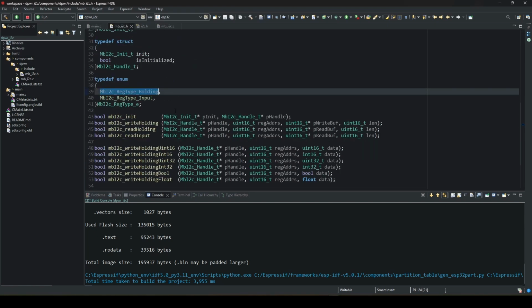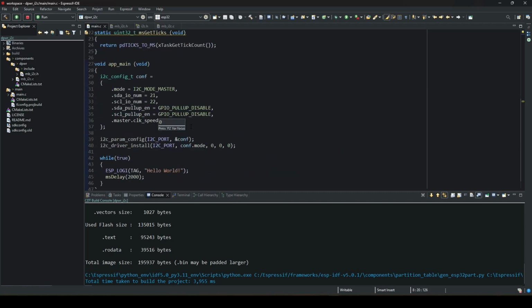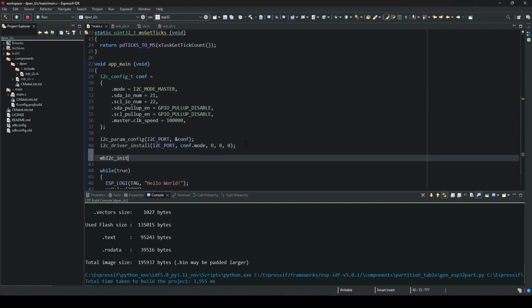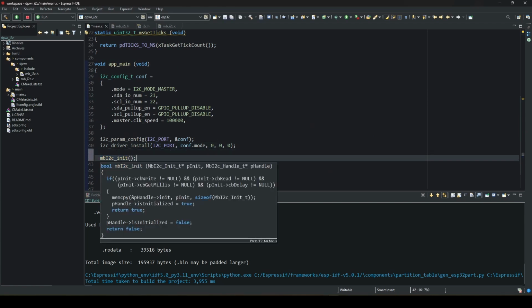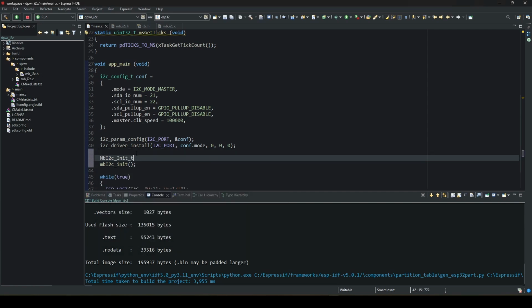The first thing we need to call is our MPI2C initialize function to initialize this library. The initialization function takes an initialization structure. We will call this one MPI2C init and we will initialize it to 0.